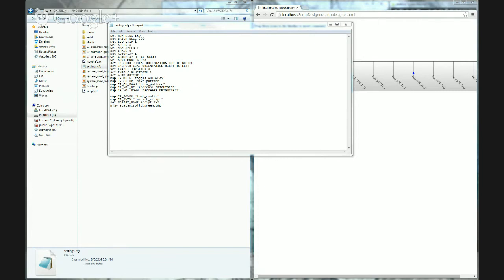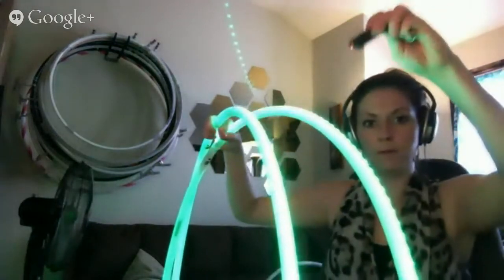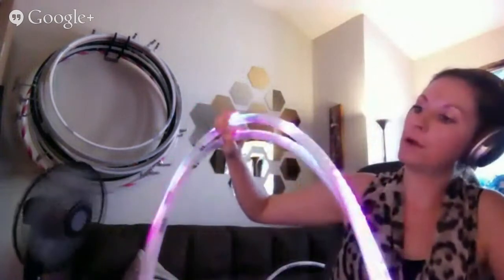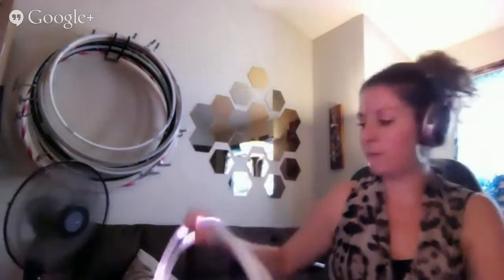We also like to make our hoop start on a solid green pattern and just stay there until we hit restart script — it's basically waiting for the sync command. If you have a couple of performers, they come together, you hit the restart script button, and those hoops will be synced together for the duration of the script. Here you can see I have two hoops set to green. I hit the pink button and they sync in time — at ten seconds they change to the second pattern, then to the third. You can see how they're completely in sync.